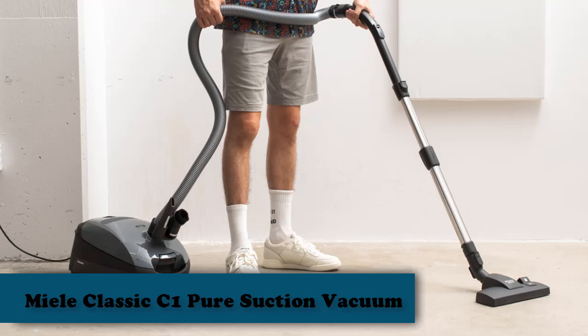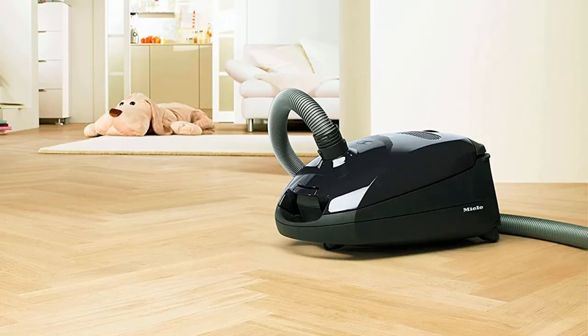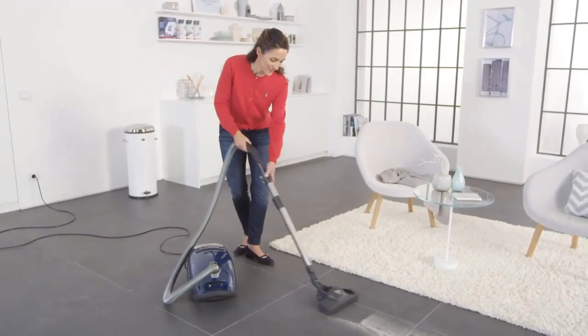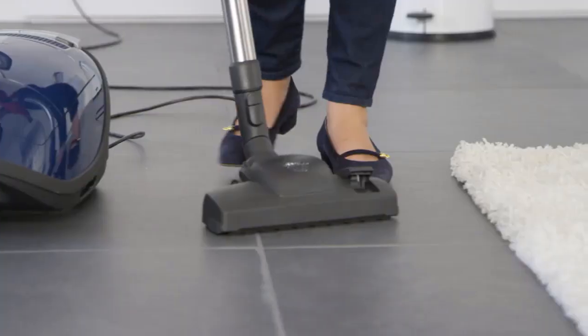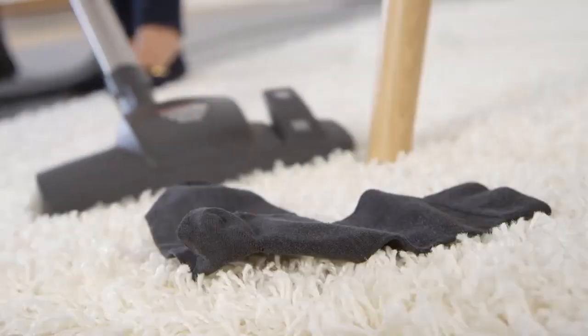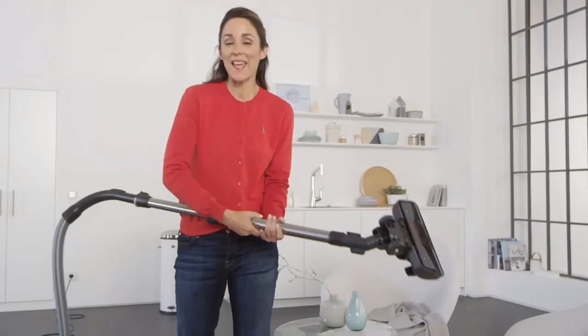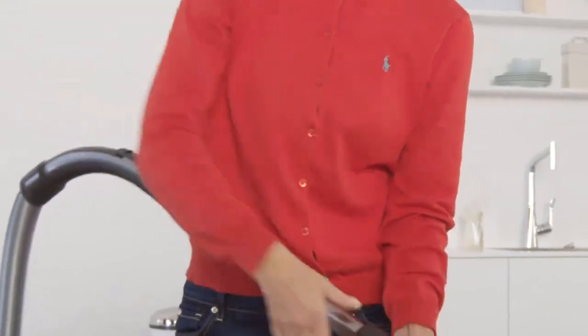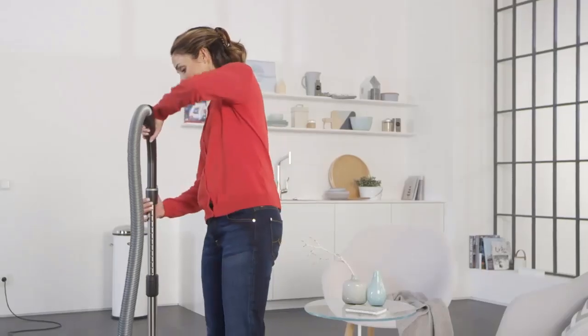Number 5: Best Vacuum for Hardwood Floors and Carpet — Miele Classic C1 Pure Suction Vacuum. The suction-only Miele Classic C1 Pure Suction features a switch on its brush roll that lets you adjust it depending on whether you're on bare floors or rugs. Its soft brush roll bristles protect hardwood floors, and its strong suction dislodges deep-seated dirt from rugs. It is the lowest-priced Miele canister model you can buy, with decent filtration, and while a bit louder than the C3 Kalima, it still runs quieter than most other vacuums we tried. It has a 1-year warranty, and its cleaner head is adaptable, making it excellent for hardwood floors.